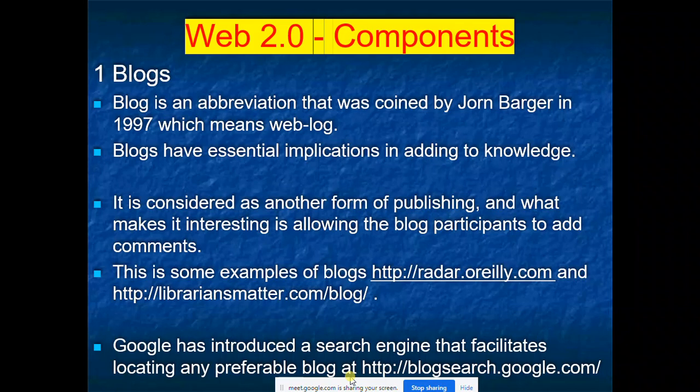It is another form of publishing, and what makes it interesting is that it allows the blog participant to add comments. So you can add comments whenever you read a blog. You might be doing it also. And Google has introduced a search engine that facilitates locating any preferable blog, through blogsearch.google.com. And in a short while, we will consider discussing other components also. So far, if you have questions, you can ask.